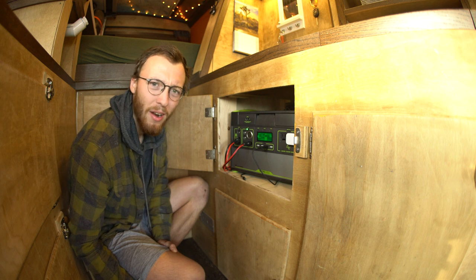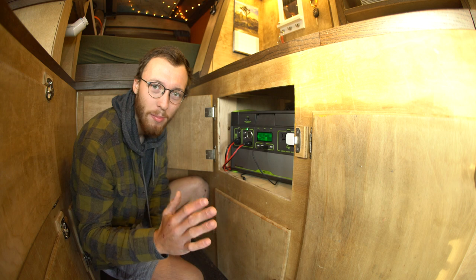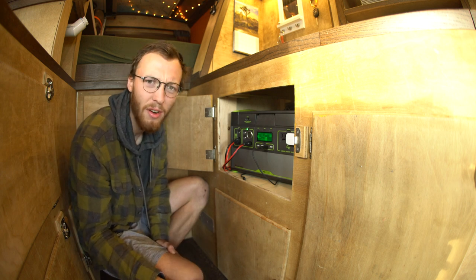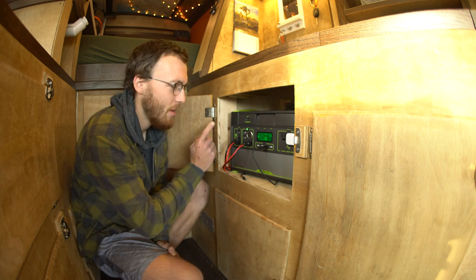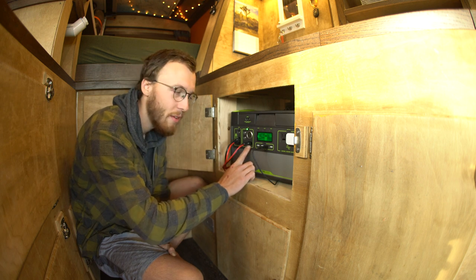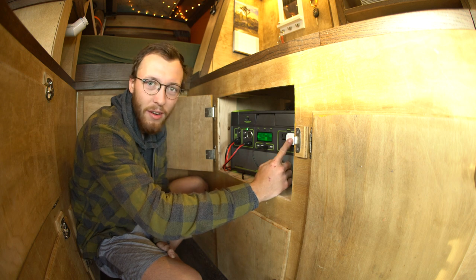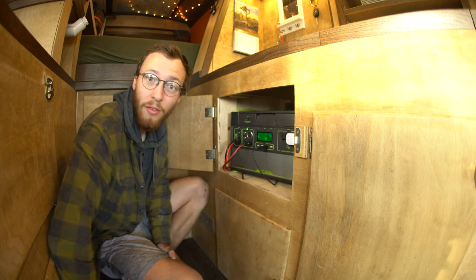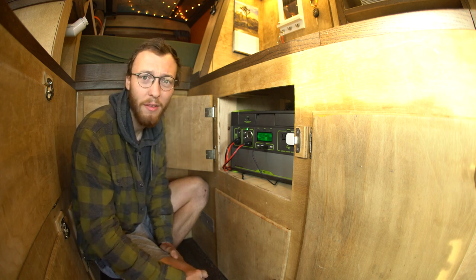I just upgraded my panel over the summertime. Initially I had two 100 watt panels, but one crapped out. So I found a local distributor here in Vegas, and I want to say it was a 300 or 320 watt panel. But now it's just one big panel. So that plugs in right here. Have the DC output right here, some USB ports, and then AC right here, inverter. So basically I have everything you need. Powers the fridge, powers the lights, powers the fan, charges my laptop, camera batteries, everything.